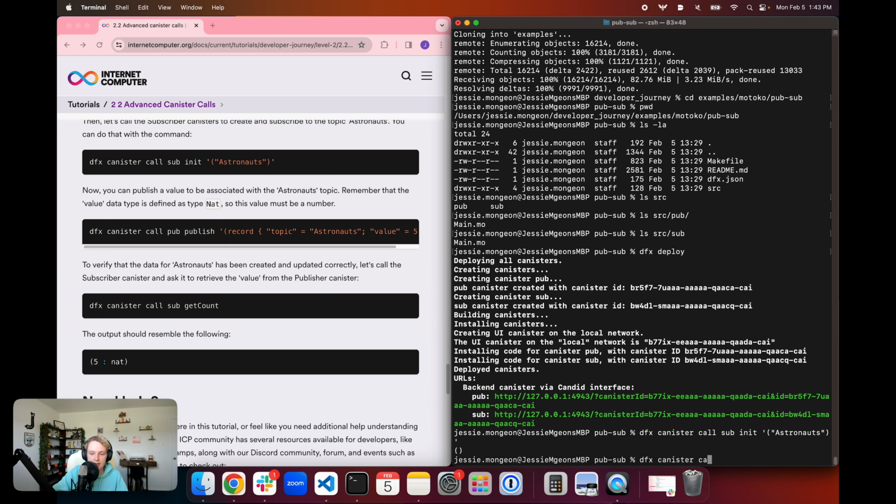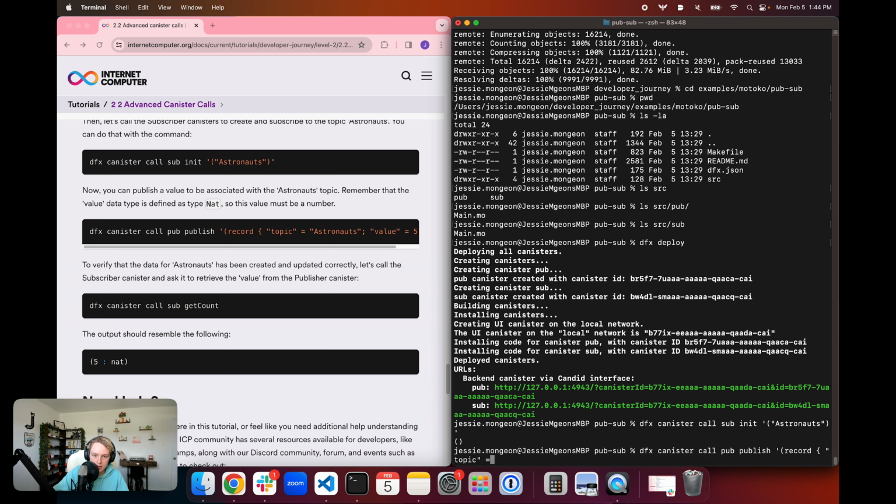So to do that, we're going to use a single quote, a parenthesis, the word record. Then we're going to use a curly bracket, and then we want to use topic in double quotes equals, and then more double quotes, astronauts, close those quotes, and then use a semicolon, and then we want to tell the value of that to equal 5.